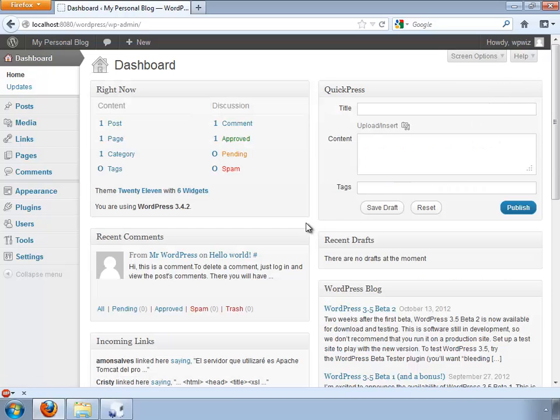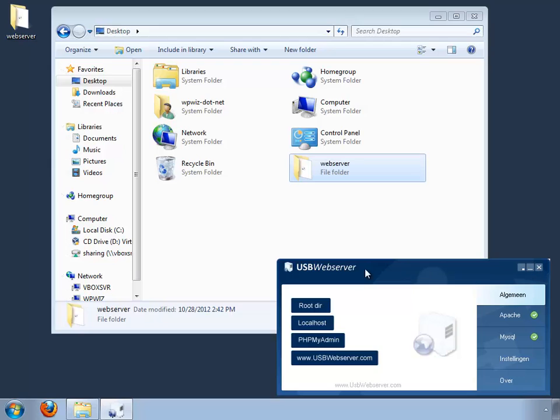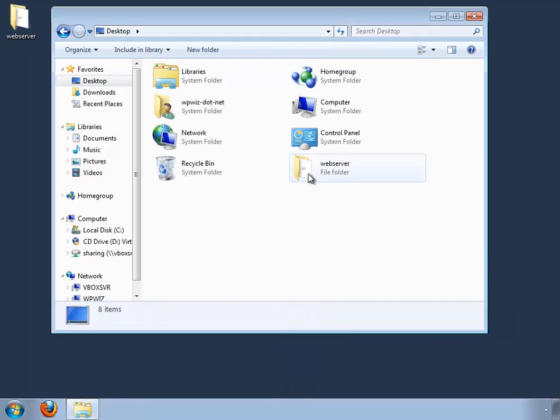So, let's just recap for a second. In less than 8 minutes, we managed to install a web server and WordPress on your local machine. But not only that, if we go back to our installation, we have a machine here which is completely portable. So as soon as I end this program, this USB web server application, I can just take this and put it on a pen drive and show to a friend of mine the website that I'm designing or anything that I've done with the web server. This is a fantastic way to start getting used to locally working with WordPress.